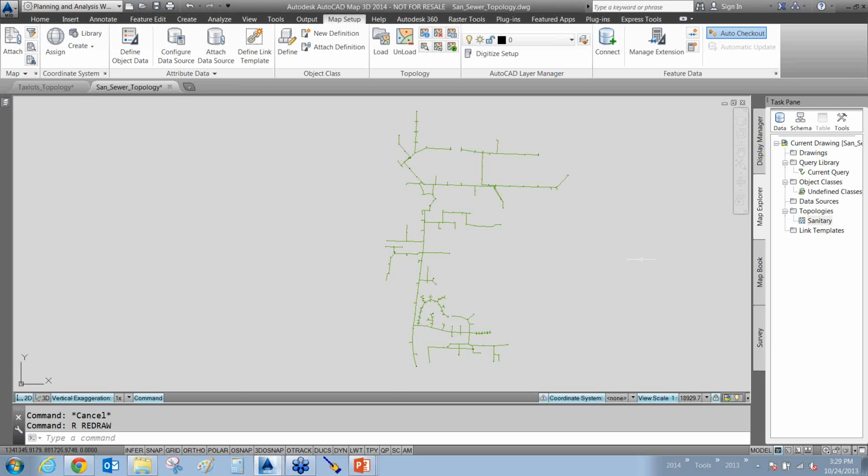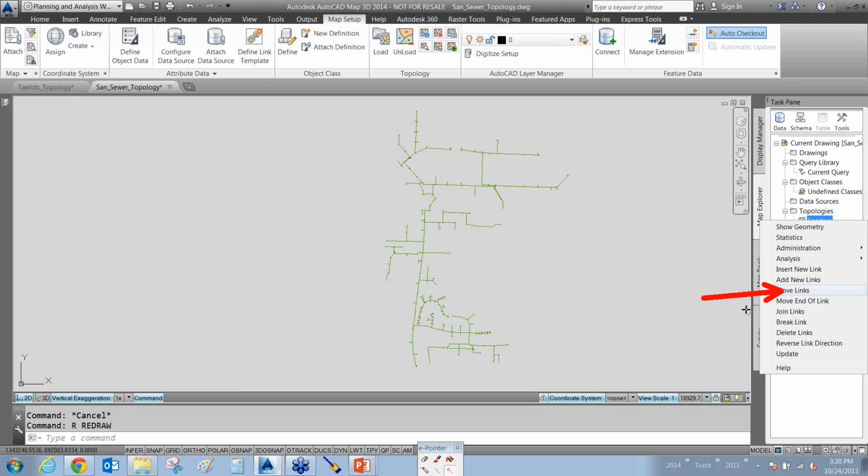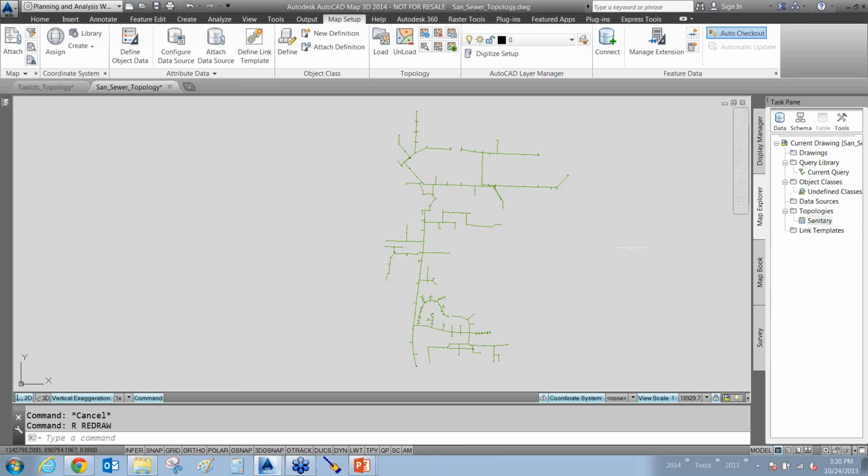Because the reason that I asked that is that what some people would do, if they used to do that, is they could come in here and they would say, no, actually, I need to use these tools to fix my topology. I need to move links. I need to break links. I need to delete links. What I just did was I just moved the endpoint of an AutoCAD line. I just did a grip edit. So what did that do? Anybody who's dealt with topologies is going to complain and they're going to scream. They're going to go, oh my God, Warren, you just broke your topology. Yes, you're right. I just broke my topology.